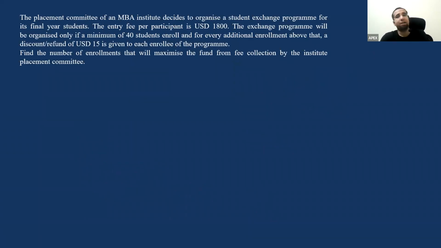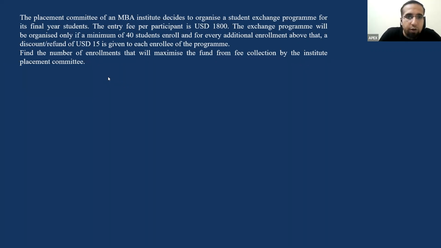Clear? Now, this question should not have been left for one simple reason. We had seen this question in the class. This is maxima and minima of a quadratic expression. The placement committee of an MBA institute decides to organize a student exchange program for its final year students. The entry fee per participant is USD $1,800.